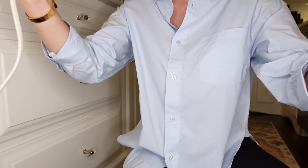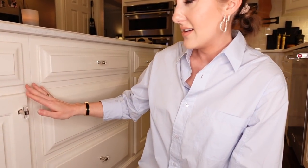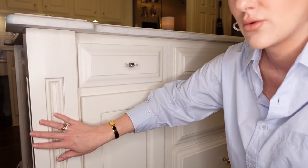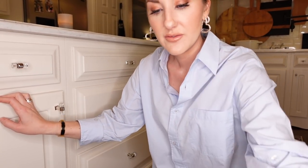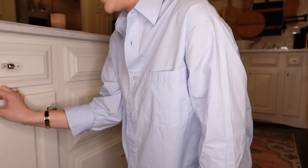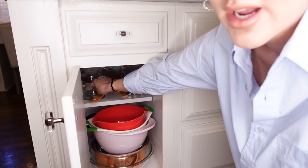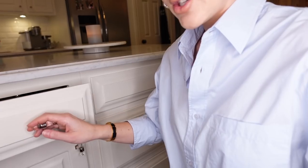I should have cleaned my cabinets. One thing about white cabinets — they do show everything. But ours were done so nicely, professionally painted, all taken off-site and sprayed. We had some things custom built in — they rebuilt this island but kept the drawer system because I really loved it. In here I have mixing bowls, some strainers, and this is just a big drawer of gadgets — weird gadgets. And here is where our silverware is — nothing crazy.